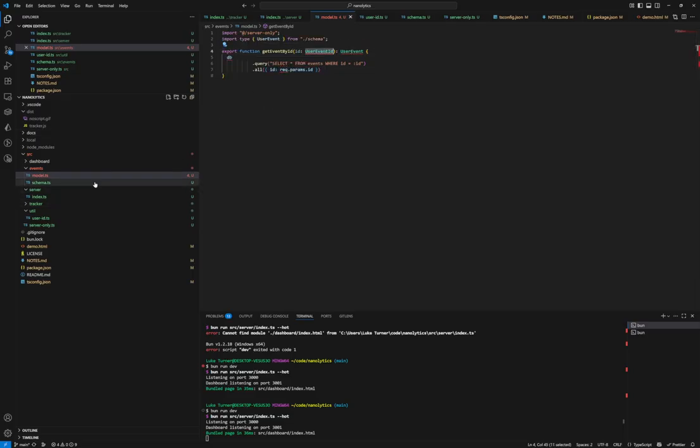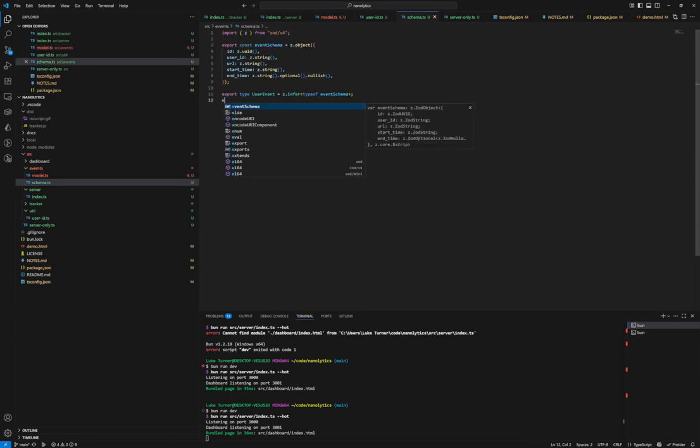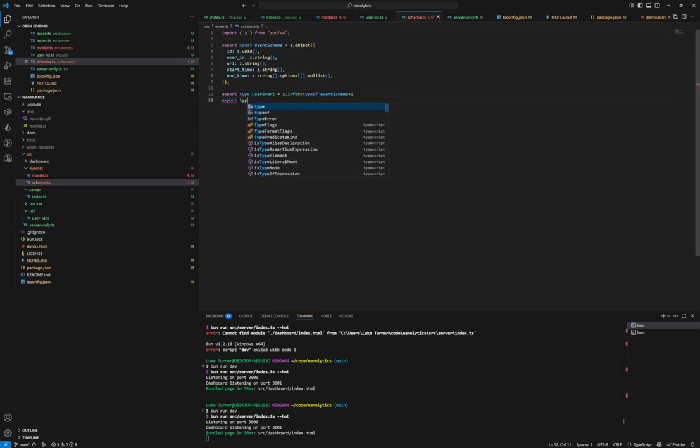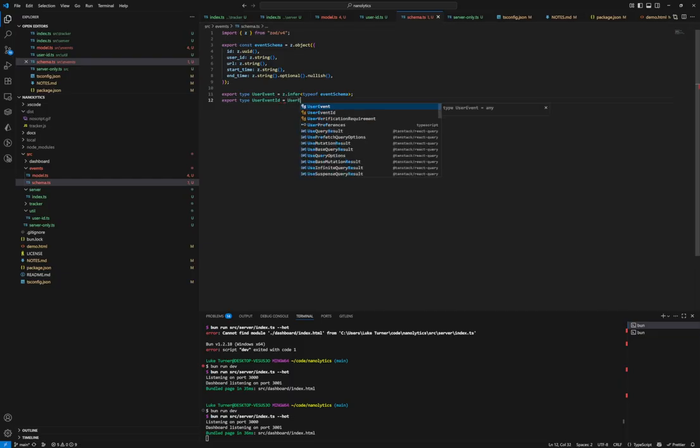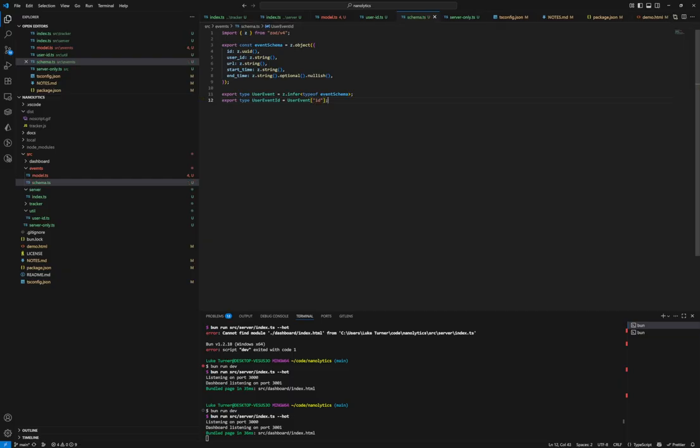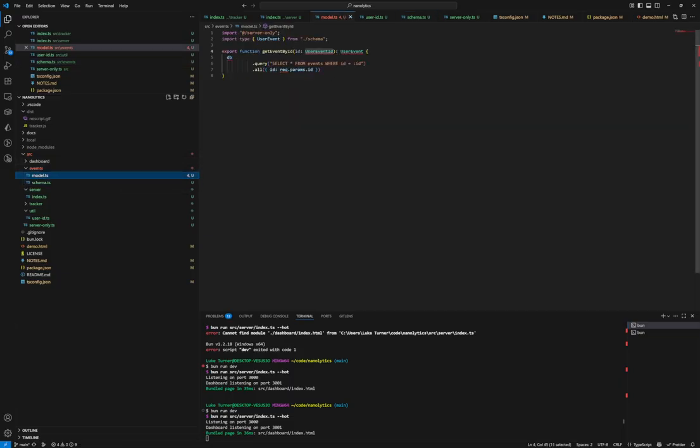User event ID, I'm going to define in the schema as well, because that's a commonly used type. And that would be user event ID. So now this should be a string. And we can import that as well.